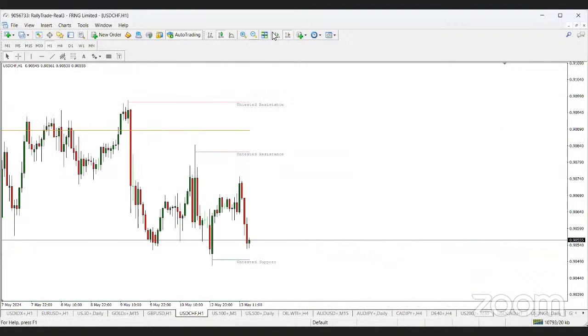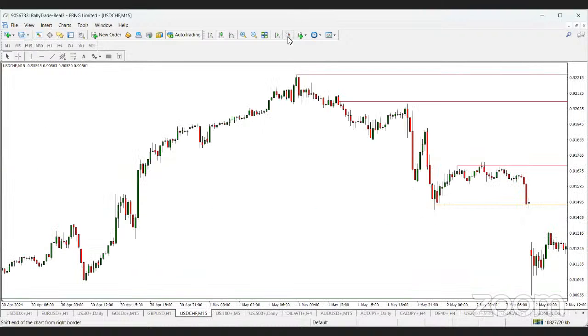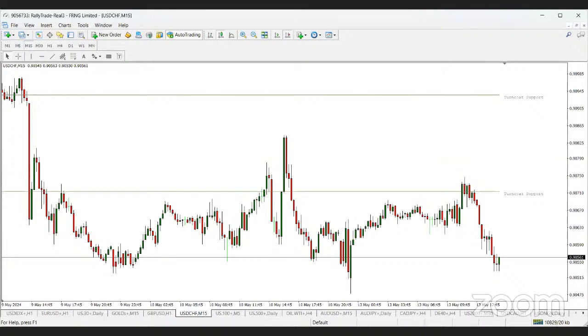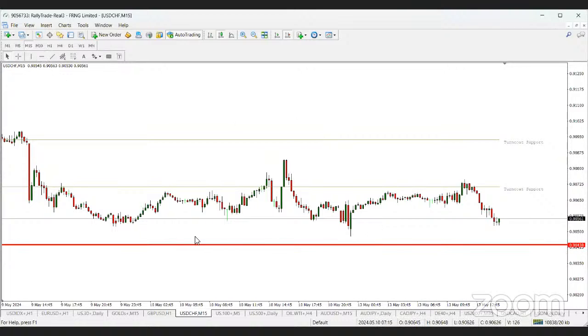So if we look at how price has been faring, for some days now price has been ranging. USD CHF has been ranging. So we've not gotten a very clear move as regards how it should go, because the market has actually been ranging. But right now you will see that USD CHF has a kind of support below this point here. It's not been able to break below this point for some time now.